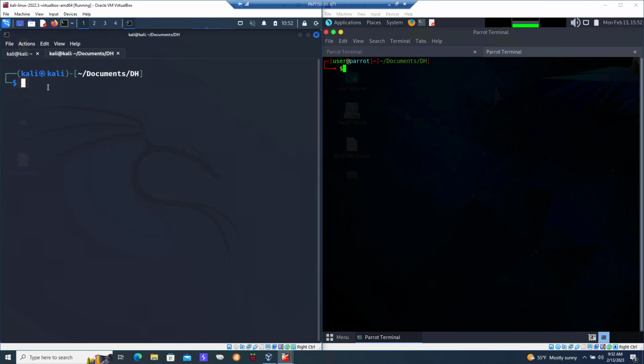So here on Alice's side, I'm going to do openssl pkeyutl. That's pkeyutl, and then -derive, and then -inkey. And then I'm going to use Alice public private key pair.pem, and then -peerkey, and then I'm going to use Bob's public key.